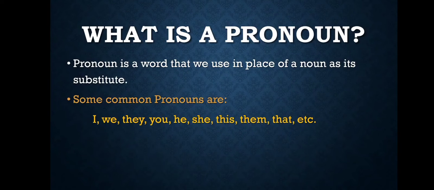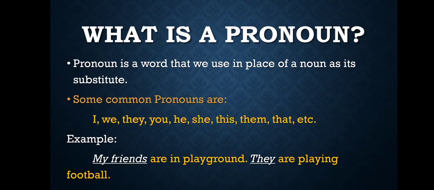Some common pronouns are I, we, they, you, he, she, this, them, that, and so on. So these are the pronouns that we can use in the English language to construct a complete sentence. Here is an example: My friends are in the playground, they are playing football. Here, my friends was a noun that you used in the very first sentence, but in the second sentence you replace the noun with a pronoun, and that is they. So this is a pronoun.